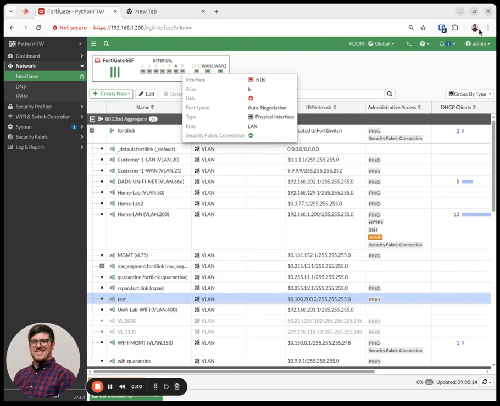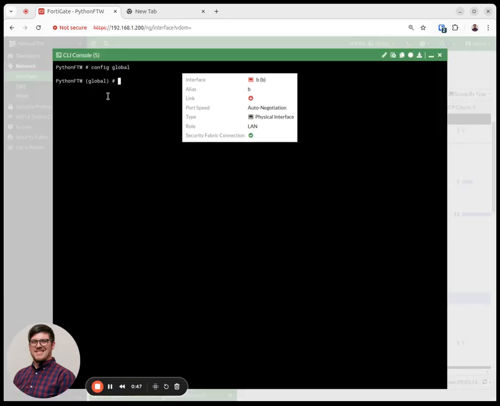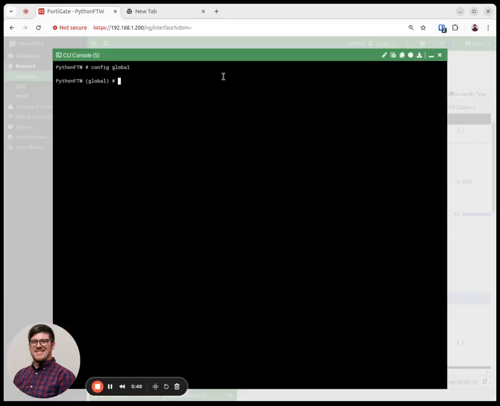So the first thing that you need to do is launch the command line on your FortiGate. I typically just do this through the web GUI here, but you can do it via SSH or any other method. The first setting that we need to delete is numbered, and it's one of the session helpers that's pre-built into the FortiGate firewall.